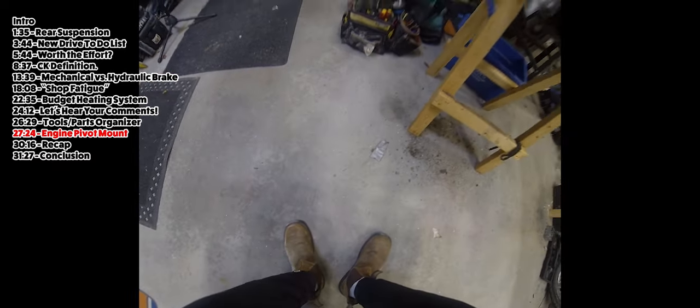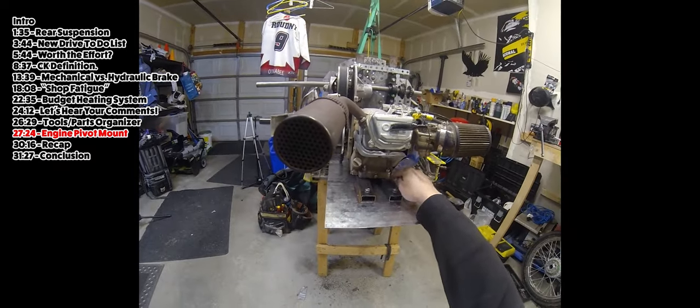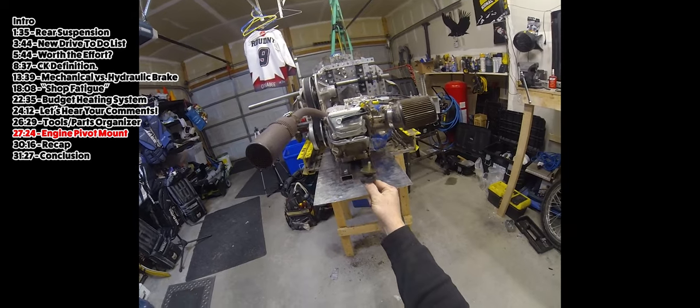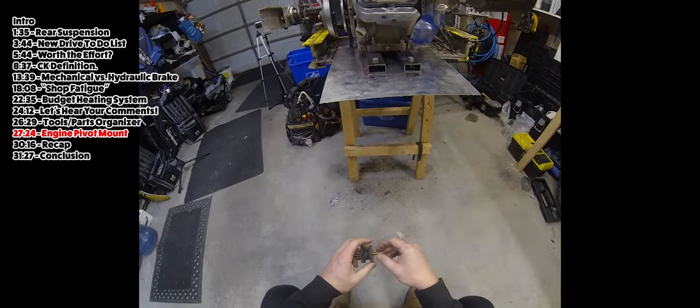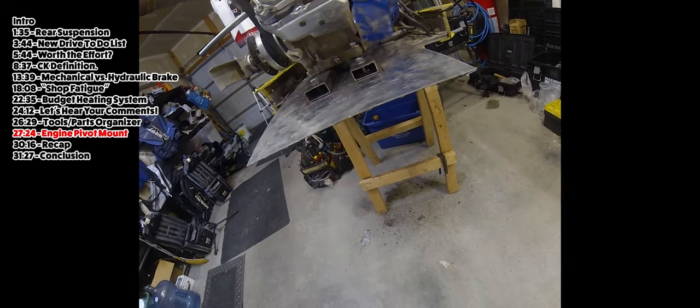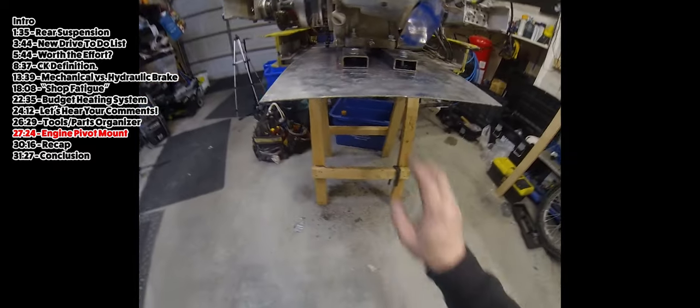I'm hoping to drill the hole. Let's see if I can get down here lower so the camera can see this. I'm hoping to drill the hole right there in the middle, right through this thing, and that's where my bolt will sit. Now, unfortunately, this thing's not long enough. So I've got a nut extension. I'm gonna have to make all that fit. It's gonna be a whole process. But you know, I think it's doable.